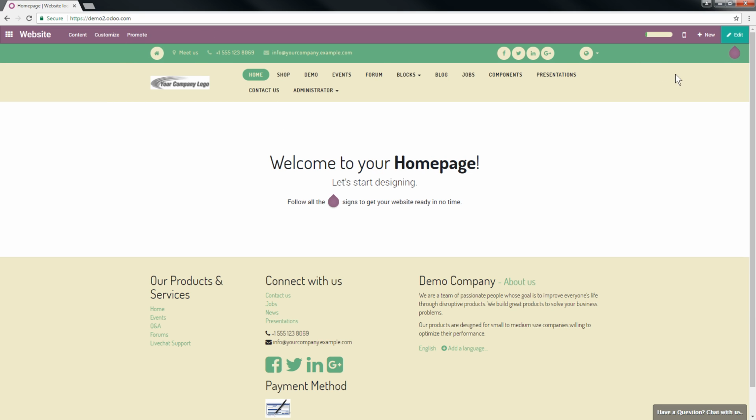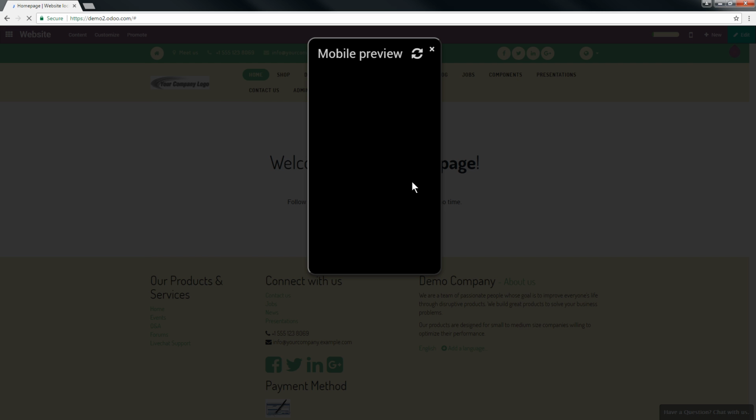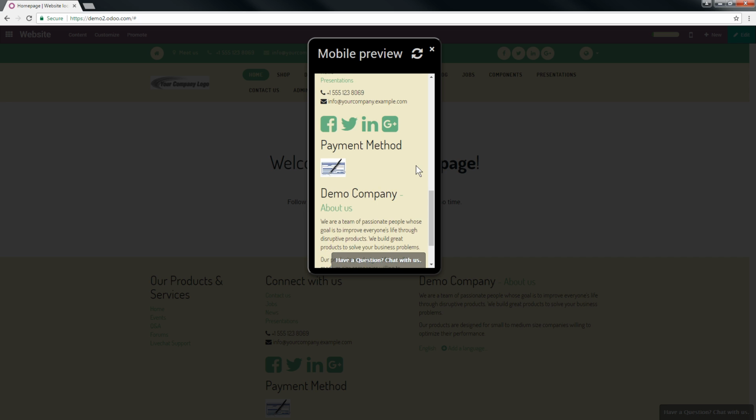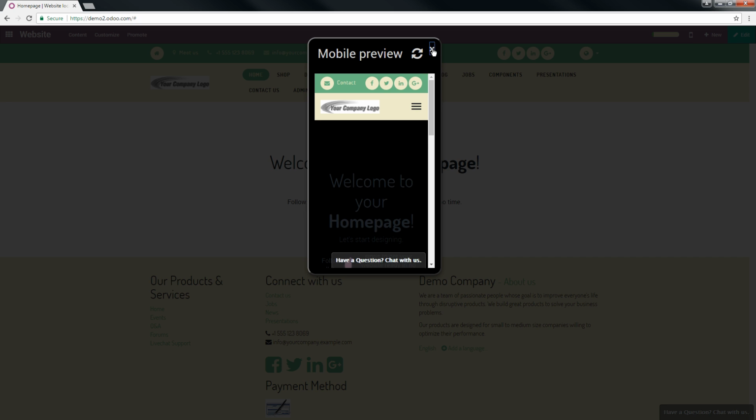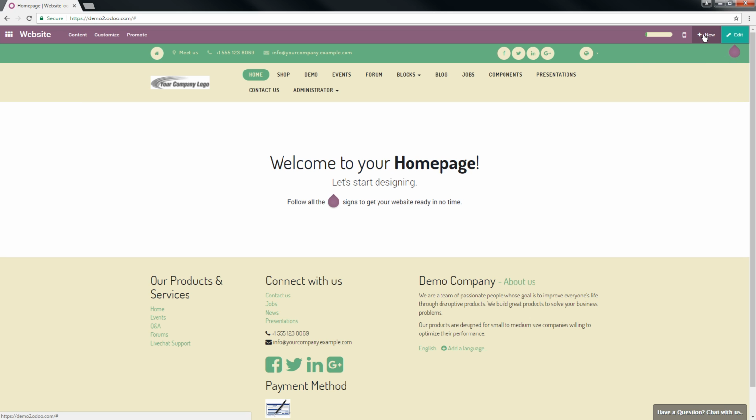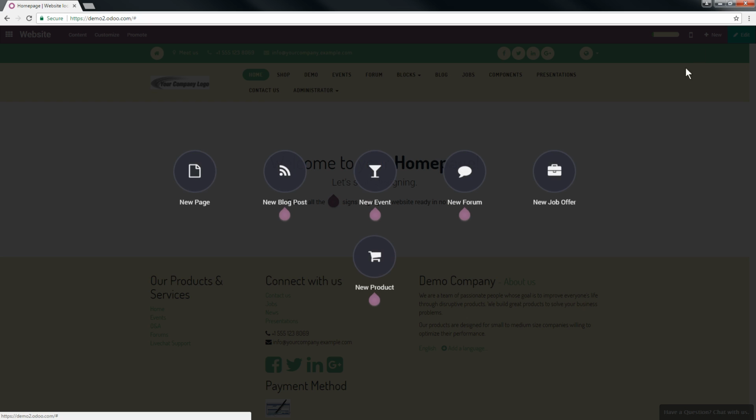So we got these covered already. If we look to the right side, and if we hover over the little mobile preview over here as well, if you click, this should actually give you a preview of how your website would actually look on a mobile screen. From here, next to it, we have New, and here there are many things you could do. You could start a new page. You could start a new blog, a new event, a new forum. If you're using Odoo HR, then you could actually make a new job offer available, and that will automatically create a job offer on the back end as well. You could start a new product, and that will automatically create the product on the back end as well. I'll quit this screen for now.